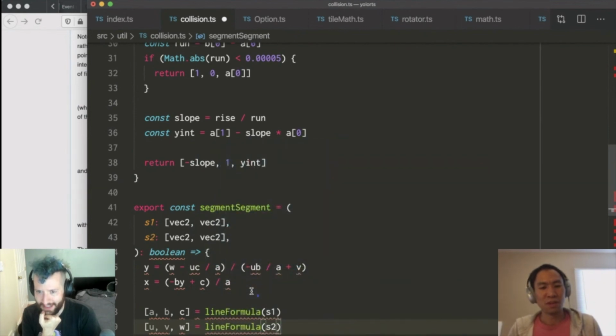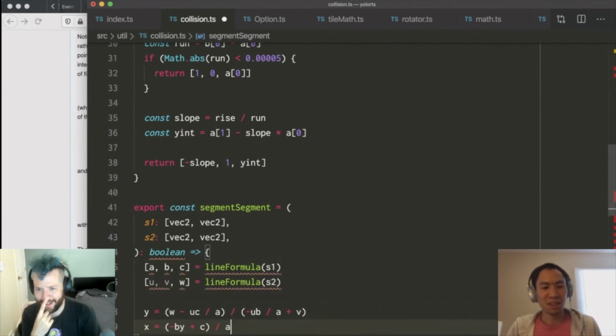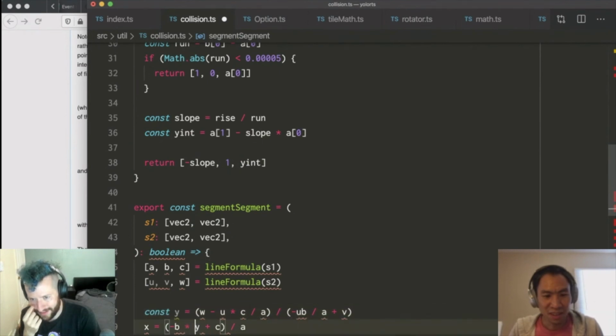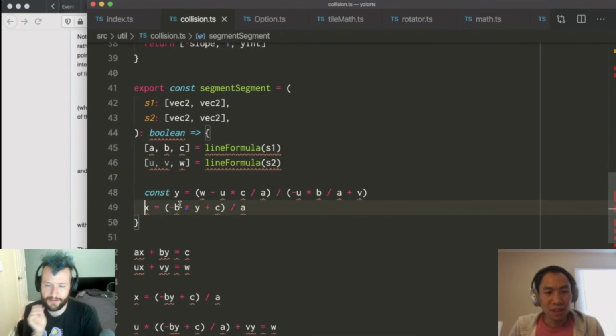And then just take line 45 and move it down, both of them. We just have to put a const in front of it. And then U times B. I think you need a const on 45 and 46 to define those.